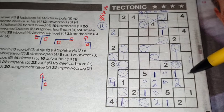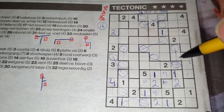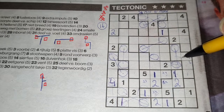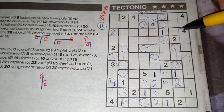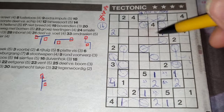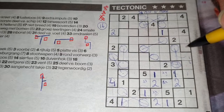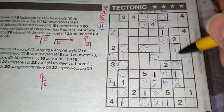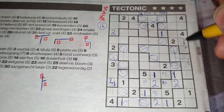These two boxes cannot be a 1, so the 1 should be in one of those 3 boxes, alright? Remember this, because in this area, we have 3 boxes. This box cannot be a 1. So the 1 could be here, could be there. I cannot place the 1 here. Otherwise, I cannot fill any 1 in one of those 3 boxes. So it's not the solution to place the 1 here. The 1 should be there.